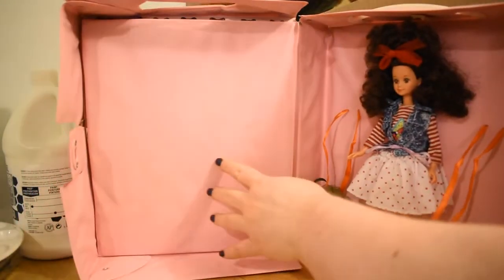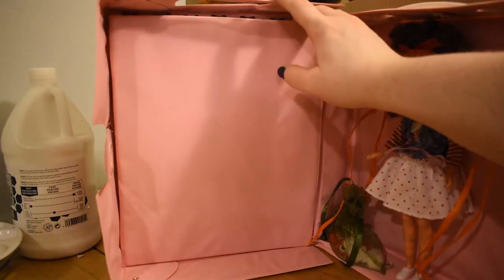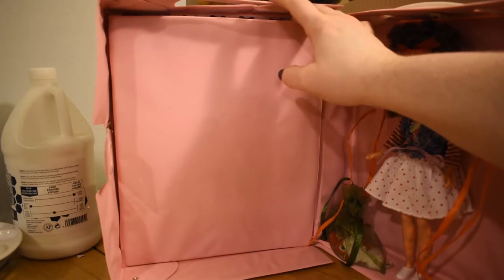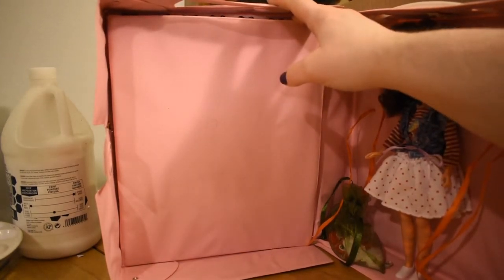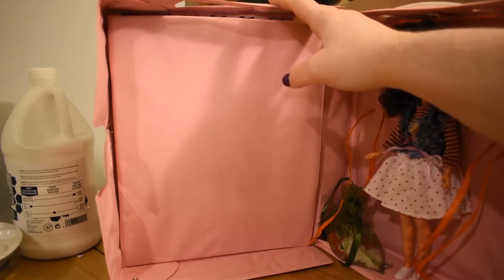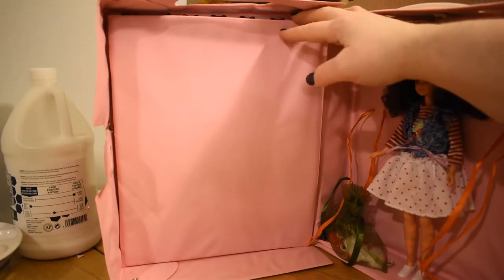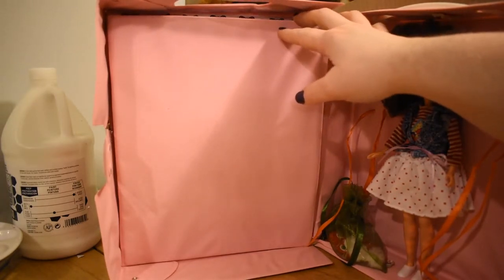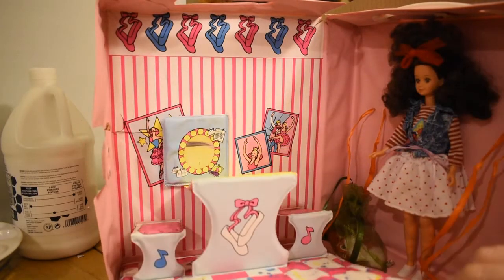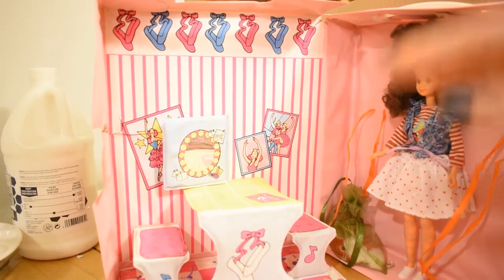So inside this case, as with some of the other ones that have a little pop-up scene in them, it goes back to the 60s with some of the Tootie cases and the sleep and keep cases for Barbie and her friends to have a slumber party, and some of the Francie and Casey houses as well. So we have a pop-up scene here. We have a table for the dolls to sit on.